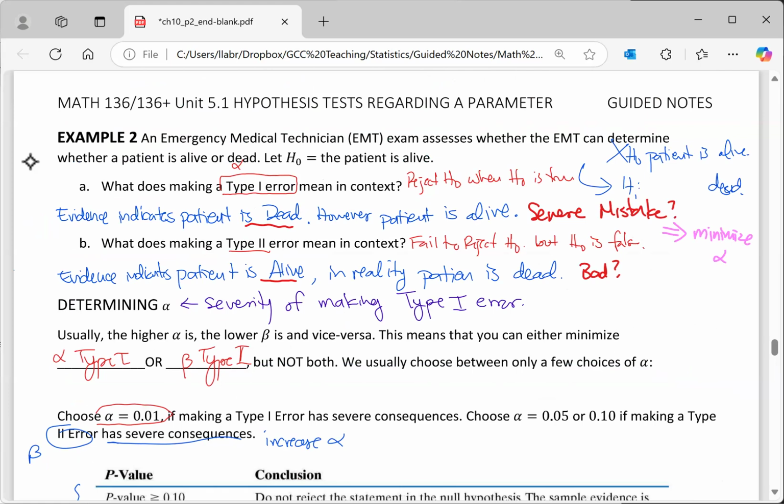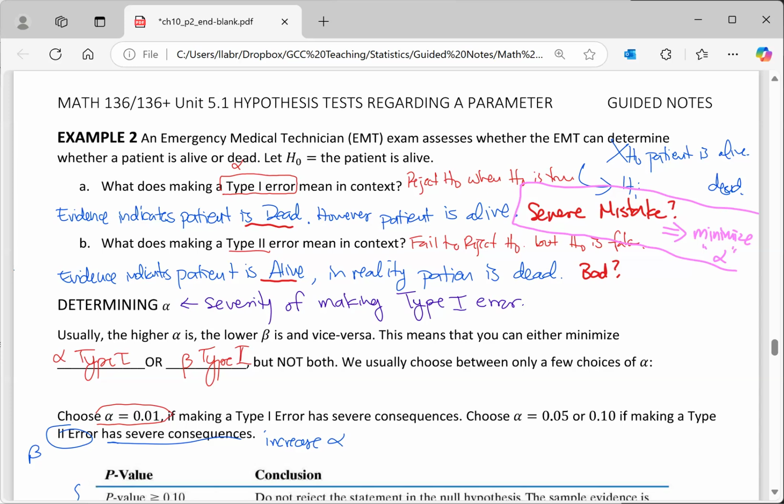Maybe they take the body temperature, check the pupil, whether they dilate, and then maybe check for a pulse. And if all of that is negative, then okay, they can be safe. Again, is there still a possibility that they're going to mislabel somebody as dead when in reality they're alive? Yes, but you've minimized that because you have done a lot of checks now. Okay, so that's the idea. We're never actually going to be able to eliminate the risk of any of this kind of error, but this is more or less the way that this will work. So we'll go ahead and maybe do one more example on determining whether to minimize alpha or beta. But that is, in essence, how alpha gets selected.